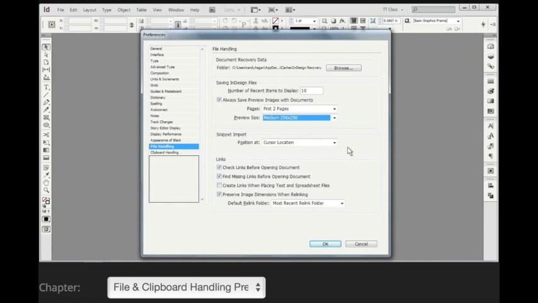Snippet imports. Basically what this deals with is how we can take information that we bring in from a file, copy it or cut it when we're working with that, and it'll take that and position whatever that snippet is, either where my cursor is or an original location that corresponds to where it was laid out on a page before I had saved that snippet. We'll go for the cursor location by default because that gives us control for where we place those snippets when we put them in our InDesign documents.